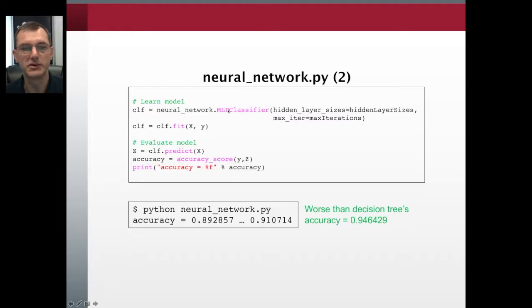This is the multi-layer perceptron, and we're passing in the 2 parameter modifications that we talked about earlier. So that creates our instance of the network. We then fit the network to our data. We then use that network to predict on the same data. We see how well that prediction Z here compares to the correct answers Y, and compute the accuracy, and then finally print that out. So let's try that out.